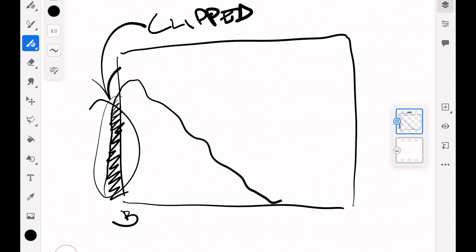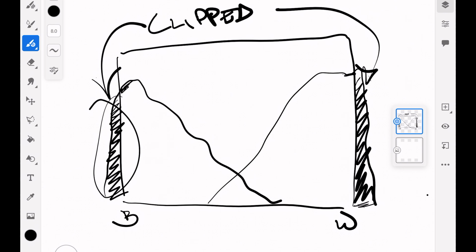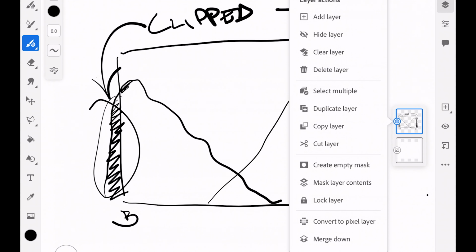And simply clipping means the camera hasn't been able to measure this bit of data, so you've lost that from your photograph. Now if I'd overexposed the photograph, for example, with a lot of white in it, maybe a landscape with a lot of sky in, then I might have had the same sort of problem here. This is our whites, and this area is clipped, and that's what we are trying to avoid. So if you see instances like this where your curve is bang up against either the right hand side or the left hand side, there is a danger that it has been clipped.